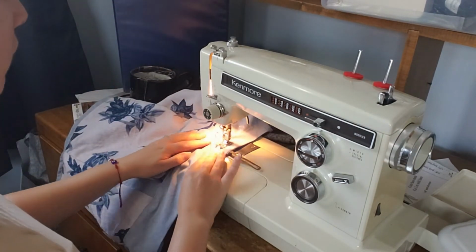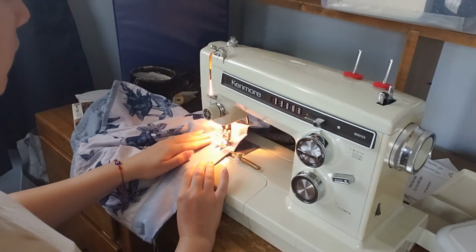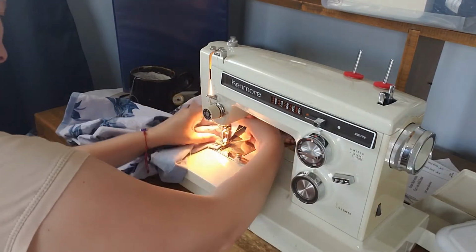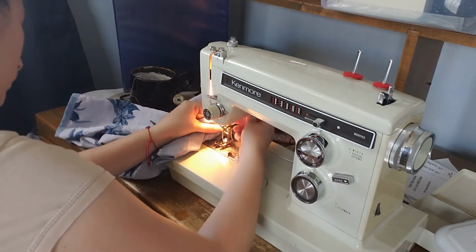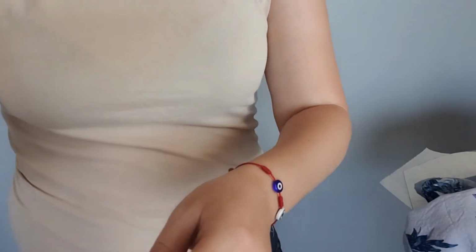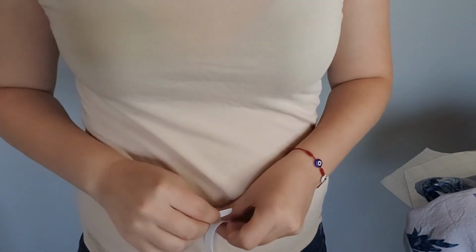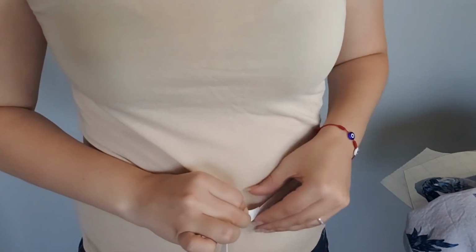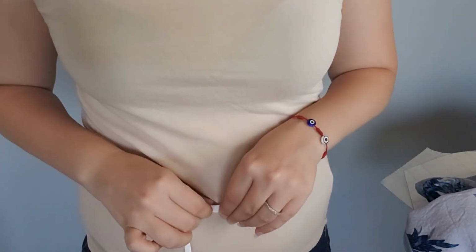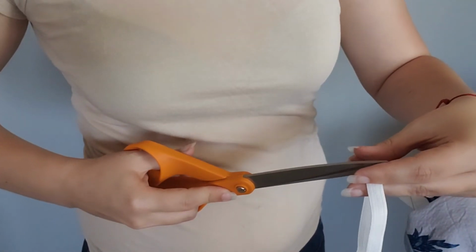And I tried to pull it a little bit to flatten it out so it's not so wrinkly, but again, the elastic hides all sins. So here I am trying to measure out the elastic. I pulled it just a little bit, just to make sure it was a little tighter. And then snipped it.